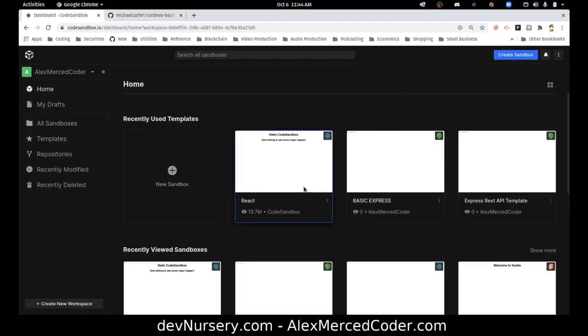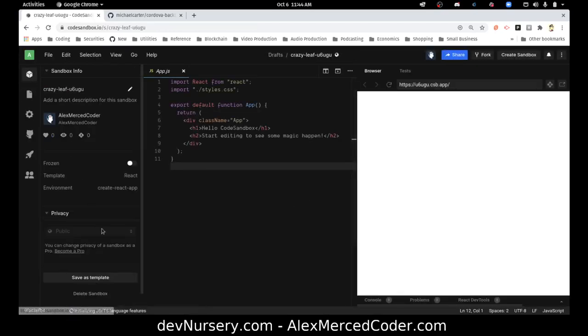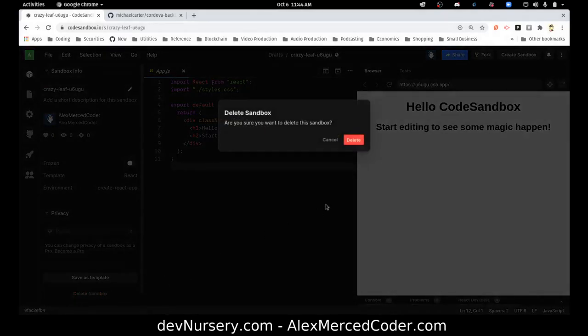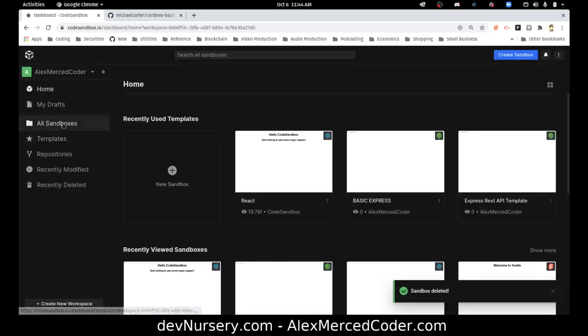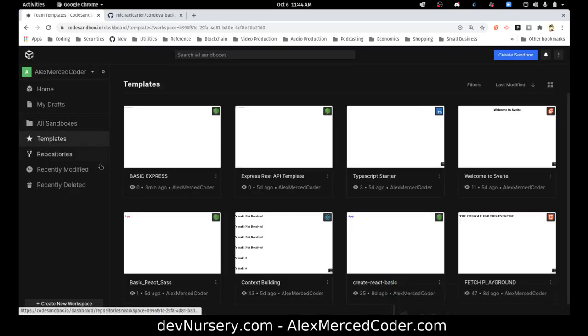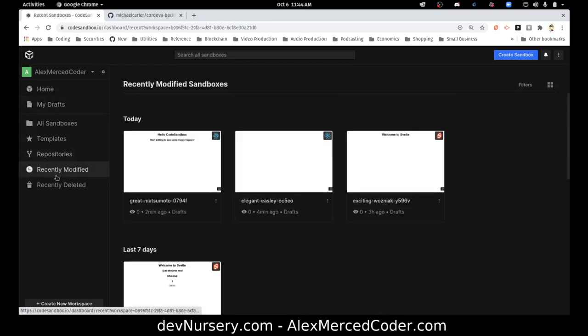I'm going to go in here. I'm going to delete these extra sandboxes. So I'm going to delete this sandbox. Don't need it. No need to clutter up my project space here. All sandboxes, templates, Basic Express. Okay, these are all fine. Repositories, recently modified.